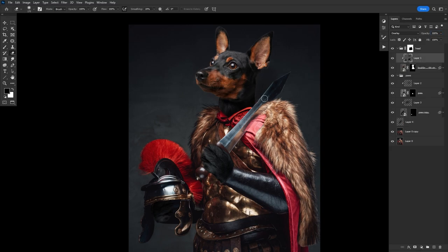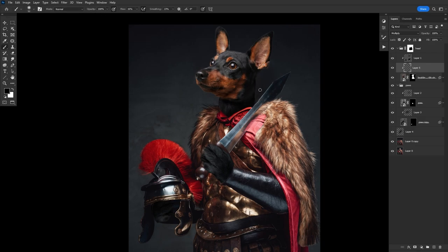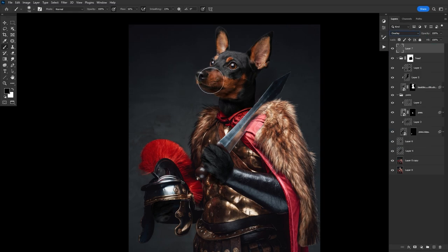Place these layers both behind and in front of the paws and head, just wherever you find yourself needing them. Use the default round brush at different hardnesses, opacities, and flow rates, focusing on the joints of the composite — where the two images meet — so again, the wrist and the neck. I also brought some shadow behind the dog's head, then some highlights right in front of the face to add a bit more depth. Don't worry about being precise — we're just laying down general shadows and helping things connect more.